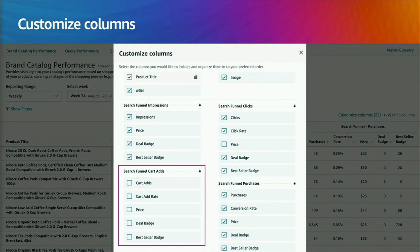For example, you can include cart ad metrics. Our brand interviews have indicated that different brands value various metrics differently. As we expect to incrementally add more and more metrics over time, the ability to tame this complexity and give you the ability to tailor this view to what matters to you is critical. We want to give you the ability to select whatever metrics matter to your brand and customize the display accordingly.